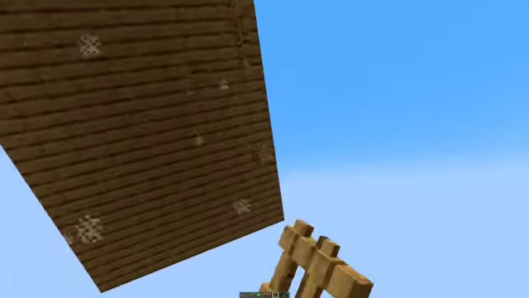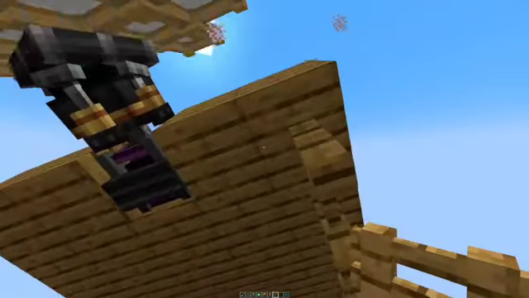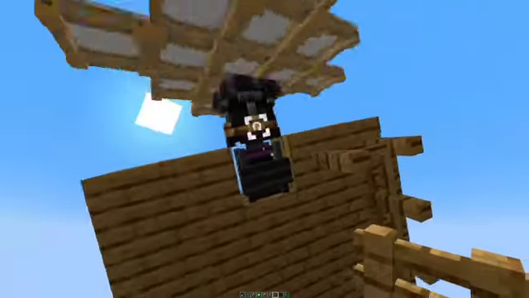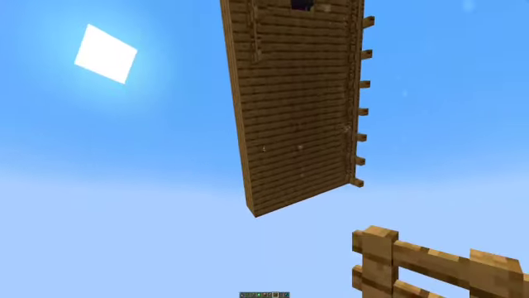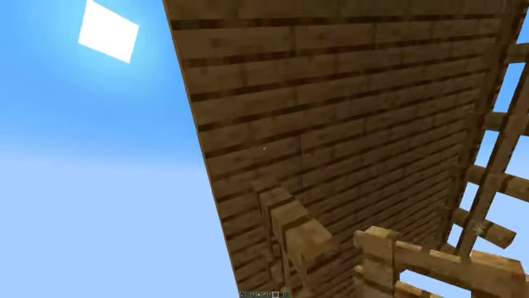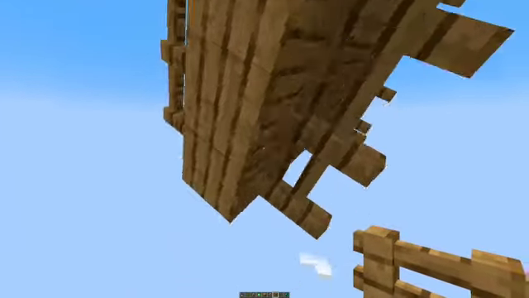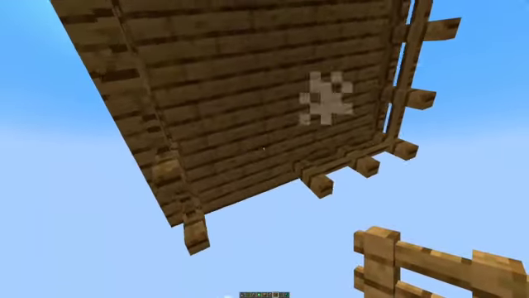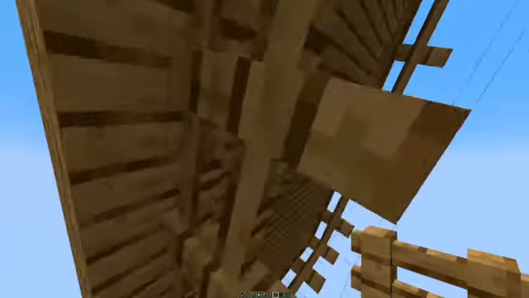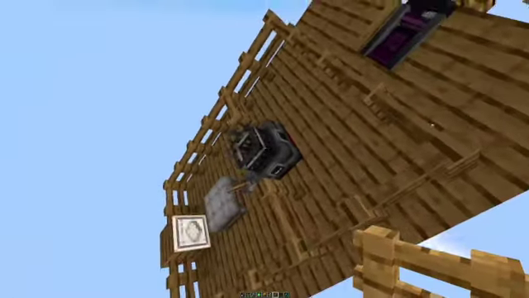It's very weird trying to build on the opposite side of a contraption. I'm not 100% sure about how exactly they did this, but I have some sort of idea.